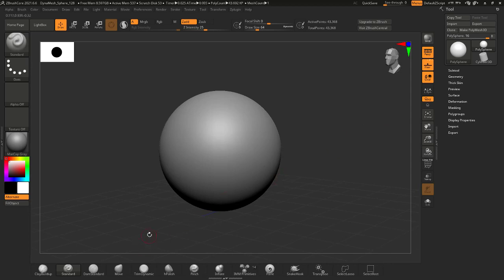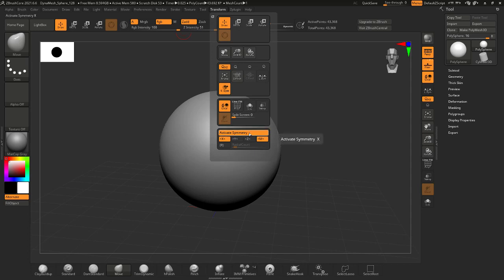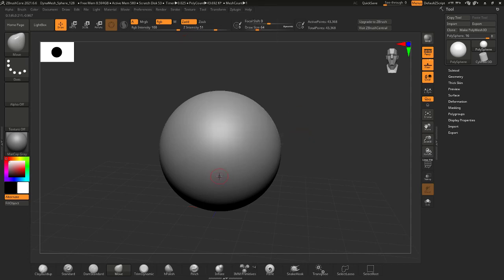What we're going to want to do is just change the shape a little bit. So I'm going to use my move tool. Again, if you don't want a uniform symmetrical rock, you might want to turn symmetry off. To do that, we'll go over to our transform tool and turn off active symmetry. Now I'm going to press S, and this will allow me to change the base shape a little bit. So I just want to bring this side out over here.